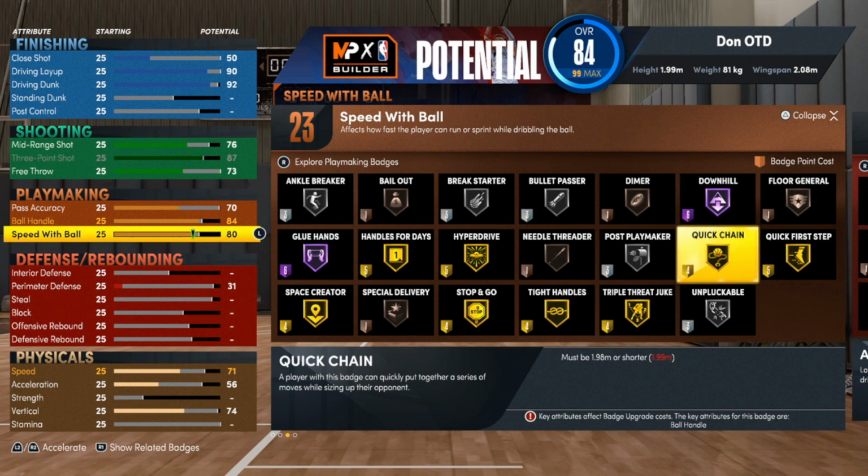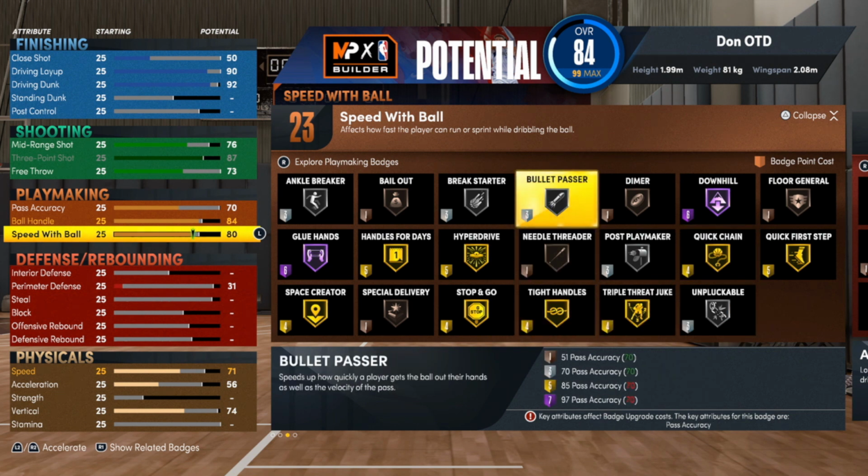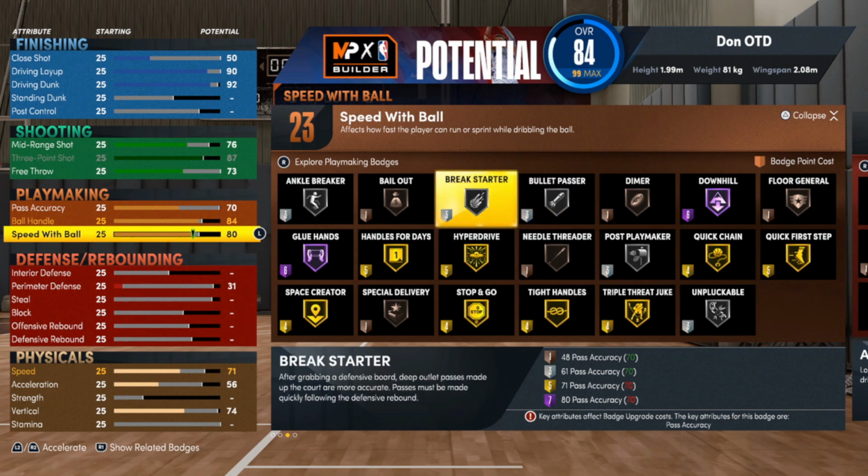Quick chain, I don't think you'll need it on this build, but if you want it, it wouldn't be bad to have. Unpluckable, obviously bullet passer, you want to have all those things on. If you're playing with this build in the park, it'll probably be at the 2. I don't think it'll be a very good 3 because it's not that tall, but yeah, those are some of the badges that I would use on this build.